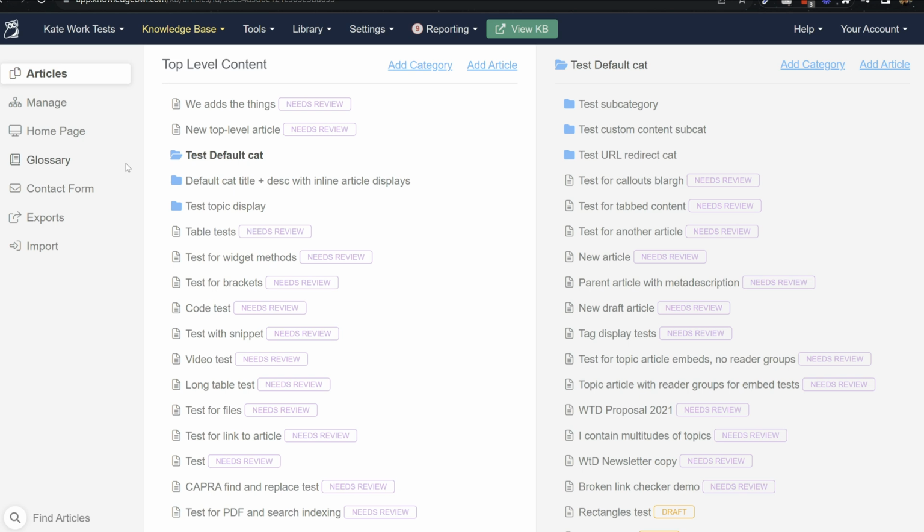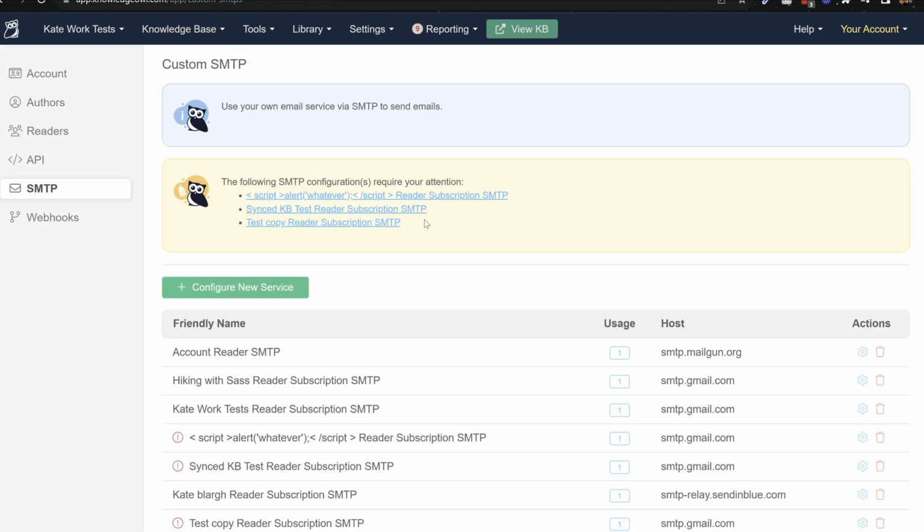To address all of those things, we basically migrated SMTP from being a feature and knowledge base specific thing to being set up for your entire account. So you'll now have this option in your account that says SMTP. It is pre-populated with all of the SMTP services across your entire account, which we migrated in here. And there's a couple things to pay attention to. Since these are now account-wide, any place that you can actually use SMTP, like subscriptions or the reader emails, will have a drop-down to show all of the available SMTP services that have been configured so that you can select one of them.